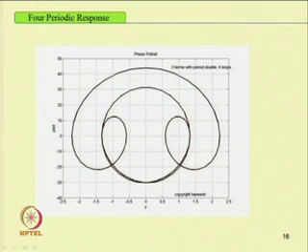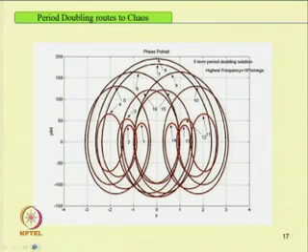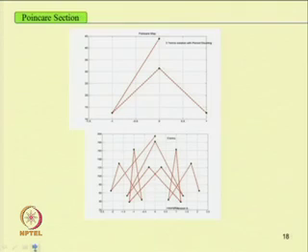So, this shows the number of periods increasing, if we plot x versus x dot. With the number of periods increasing, with period doubling, we have shown here four loops, and this response shows a chaotic response. We have a number of periods available, but the response becomes chaotic. In the case of a chaotic response, one can plot the Poincare section, which we will study later. By taking the Poincare section of the system in this phase portrait, one can know whether the system is periodic, quasi periodic or chaotic.